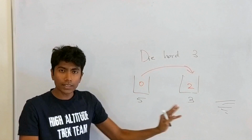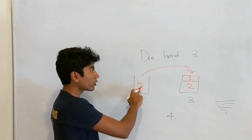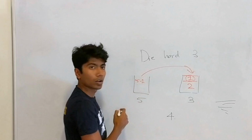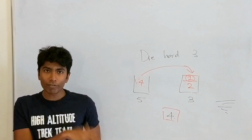Now, these 2 units, I'll just keep them rather. Fill this to the brim, 5 units. And because the remaining amount here is just 1 unit, you can take these 5 units, dump in as much as you can, which will be 1 unit. So that will be 5 minus 1, which is 4, and that's the answer. You needed 4 units to save the city, and the city is saved. So this is one variation of the problem.